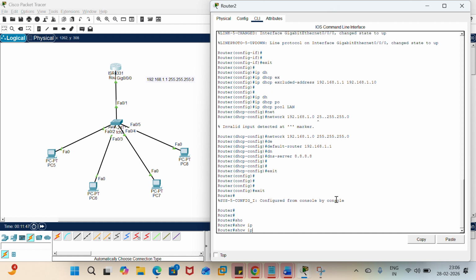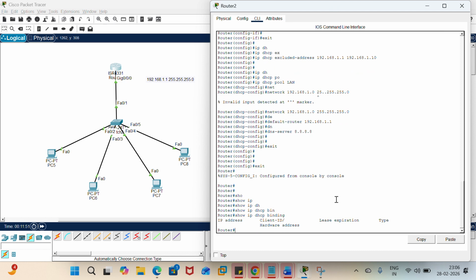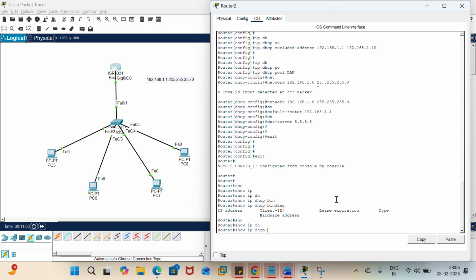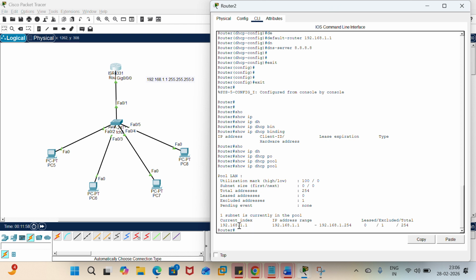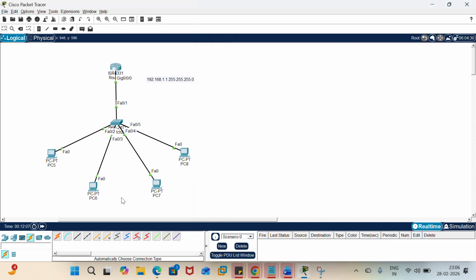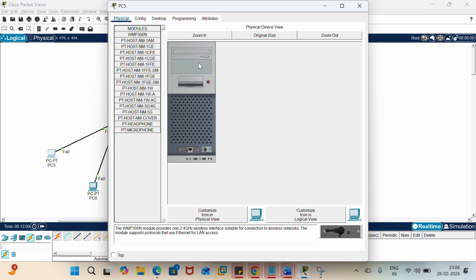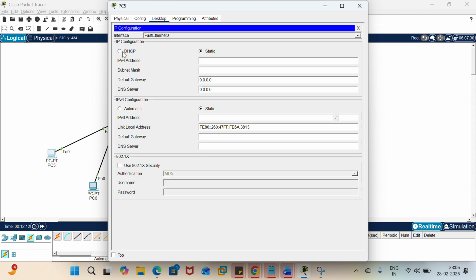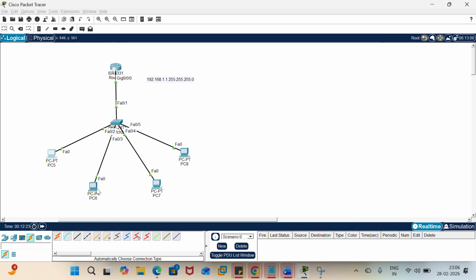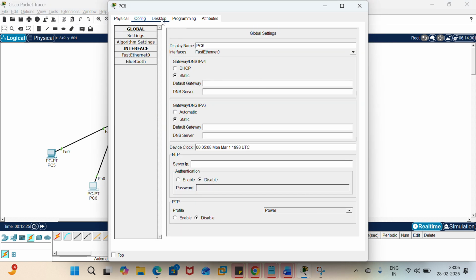Now show ip dhcp binding. Right now we are not seeing any. Show ip dhcp pool: we can see the pool we have given here. Now, if we configure only this much, do we get an IP on the PC? 1.1 and 1.10 we will not receive, because we have excluded them.